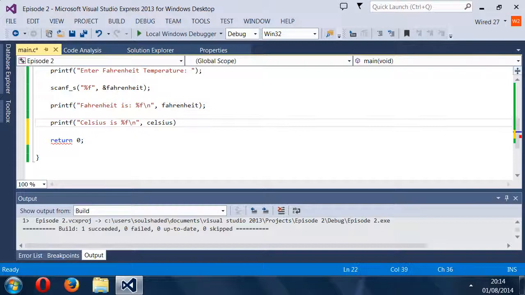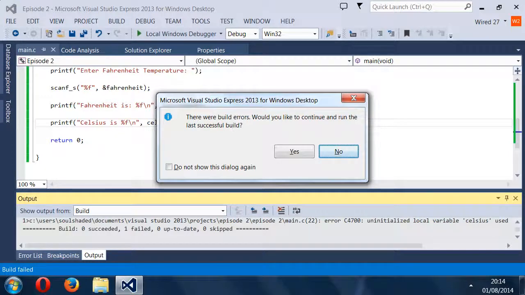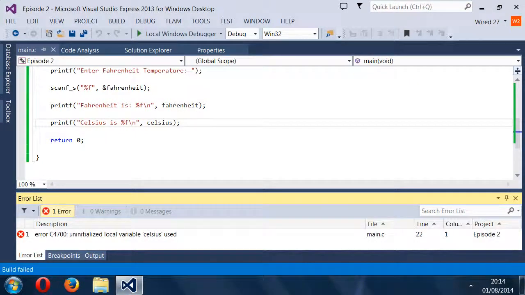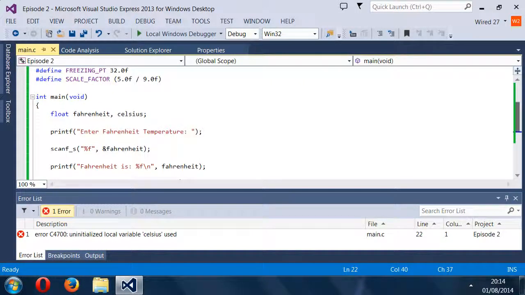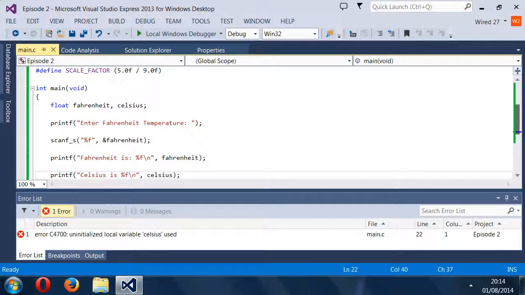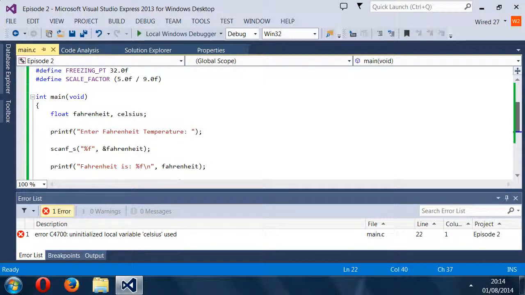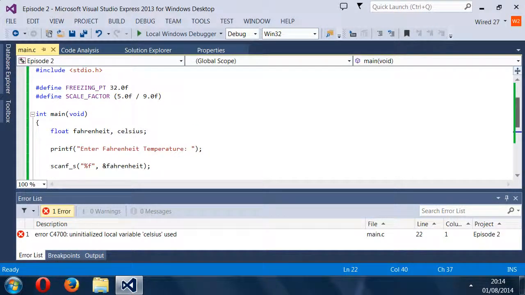I mean, are they actually going to let me? Uninitialized local variable Celsius used. Really? I guess I only declared it, I didn't initialize it.